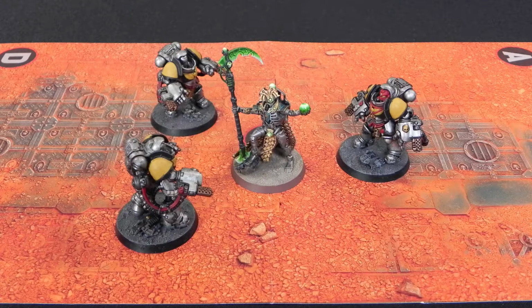I do quite like the model as well. It's certainly got that imposing leader type pose. It's definitely a kind of villain pose, I suppose, for this guy. He's not a hero leading his troops into battle or heroically fighting something. He's definitely planted his scythe and is holding up his orb to say, I'm in charge here, to resurrect more minions to fight.